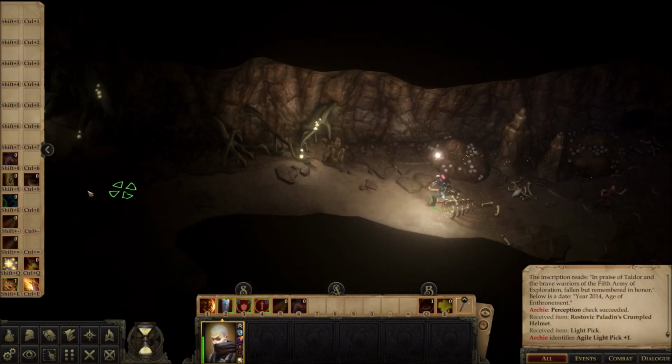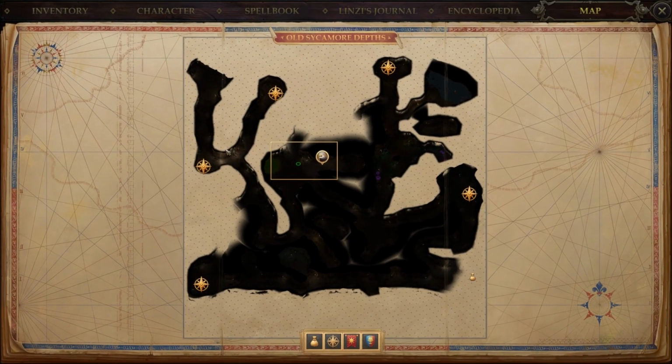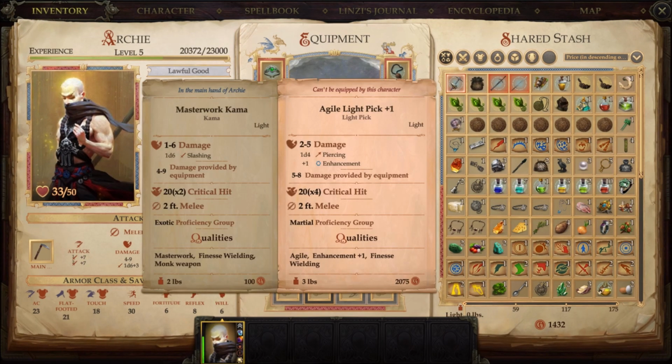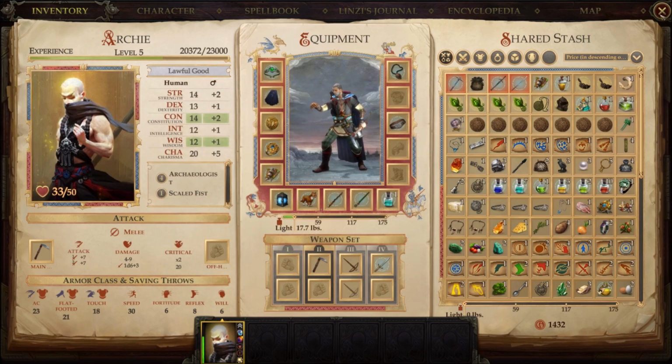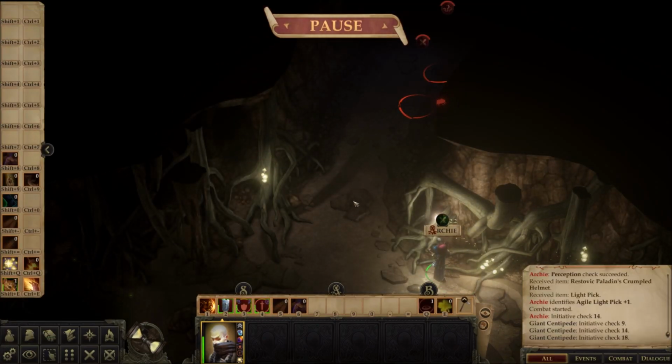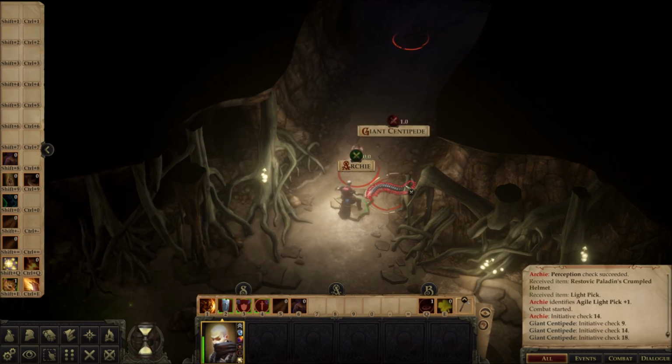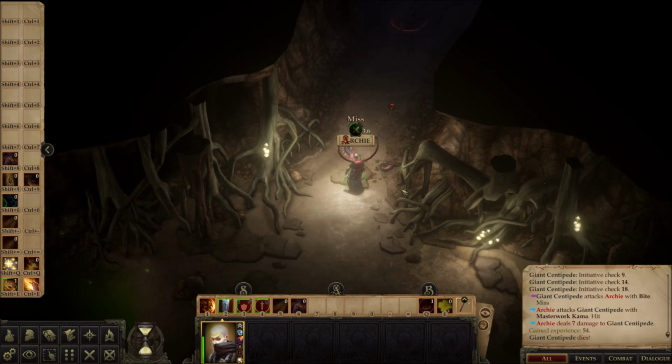All exotics. Follow my lead. Well, actually, I take that back. Is that an exotic? No, it's martial. Oh, we don't even have martial skill. I thought bards got martial. We will be victorious. My bad. This should do it. Nice hit, Archie.